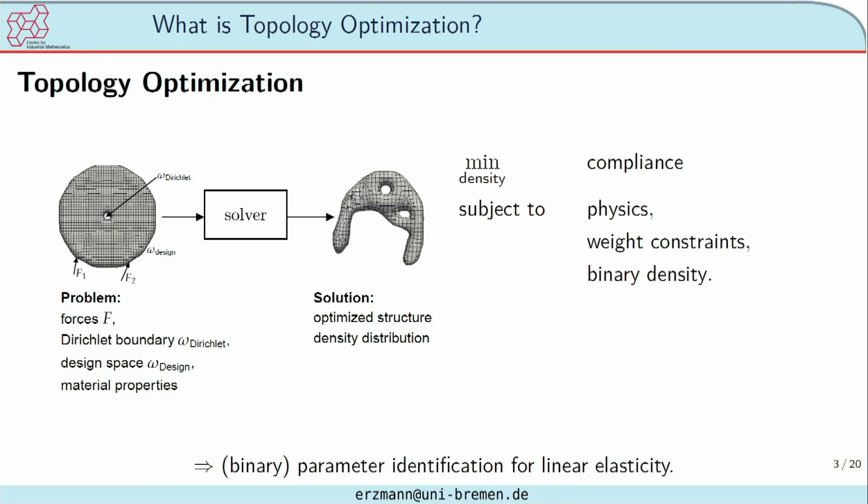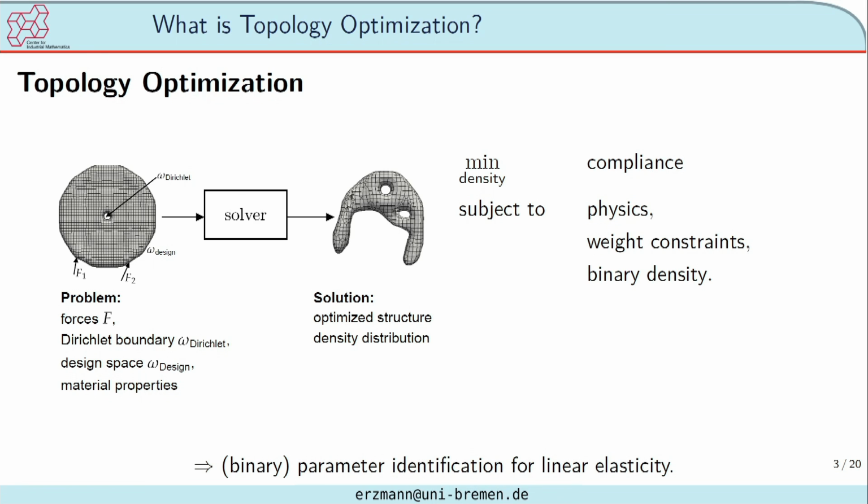For example, also here in the middle, right? We don't want to put any material there because there should be the screw later on. And then we are given some material properties, like, for example, the type of material that we are using. Usually this is some type of stainless steel or aluminum. So we know this material type in advance, and then we want to find an optimal material distribution. So what this refers to is we want to find a density function where zeros indicate the absence of material and ones indicate the presence of material.